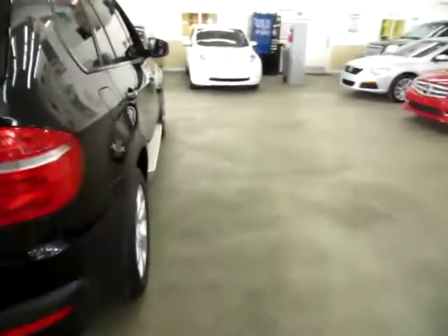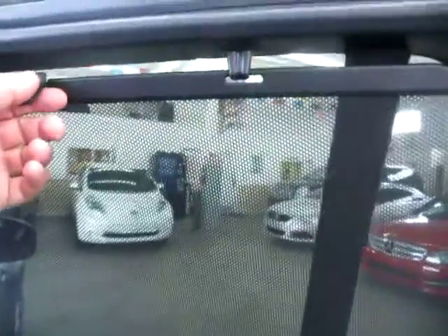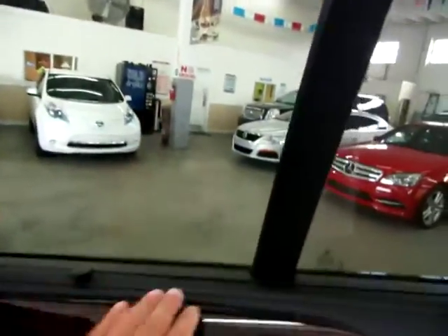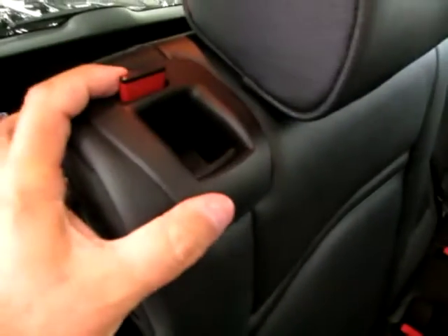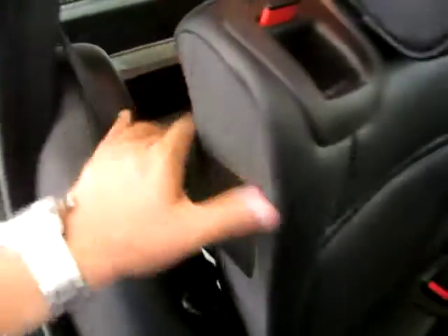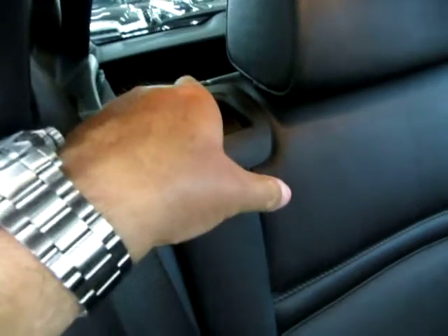Let's come around to the passenger side — you've got the factory running boards for the little ones or older people to climb on. You also have manual shades inside that rest on anchors here; to release, you lift it up a little, twist it, and it slides right back in and gets completely out of the way. Looking at the interior from an angle — you can flip the rear seat down to go into cargo mode by squeezing here. A little red tab comes up to let you know it's loose. They're independent — 40% on this side and 60% on that side. To close, push it firmly; if the red tab doesn't go away, that means you didn't lock it down properly.